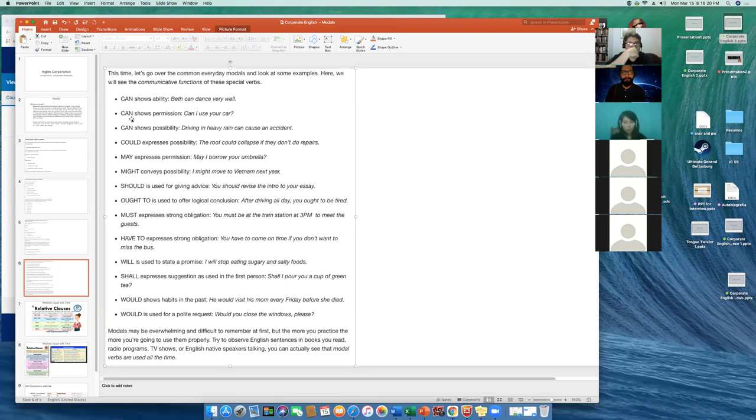For permission, can I use your car? Can I use your car? Now, you have to keep in mind that these at the very top, you can use with people that you are very close to. And so you want to look at it in terms of how close or how far you are from a relationship. You start at the very top. If you're very close, you can start off with can, could, may, might. And then as your relationship puts a little bit more distance, you start to ask in a different way. Okay? The level of permission gets farther away from a close relationship.